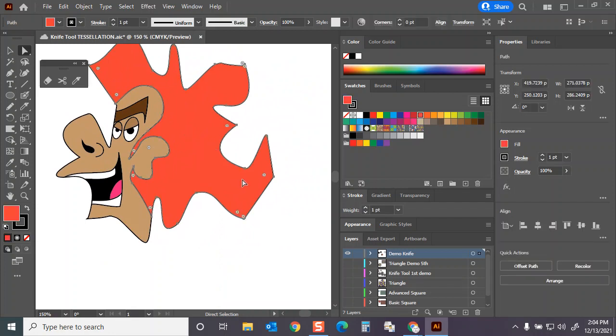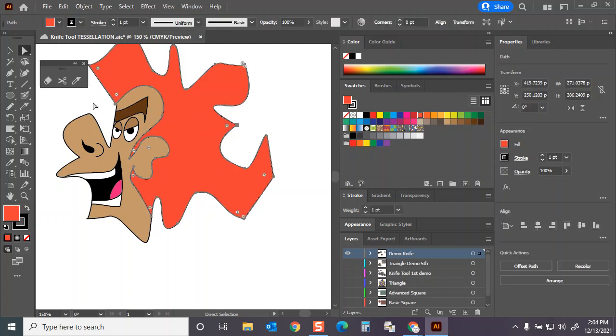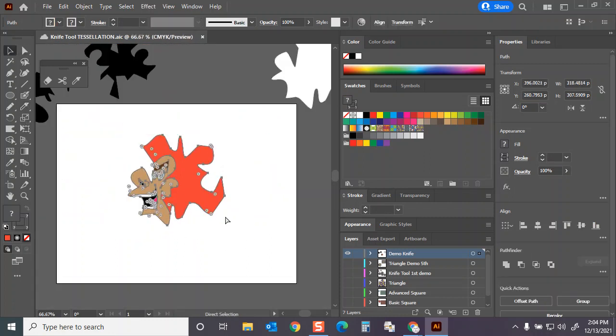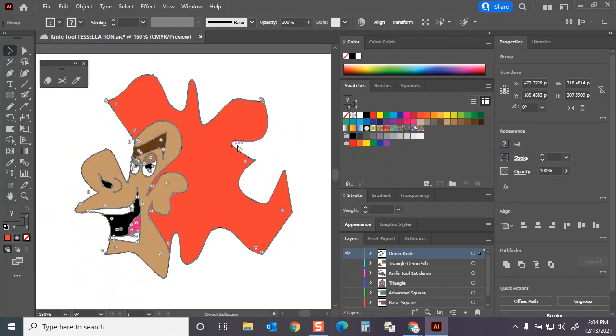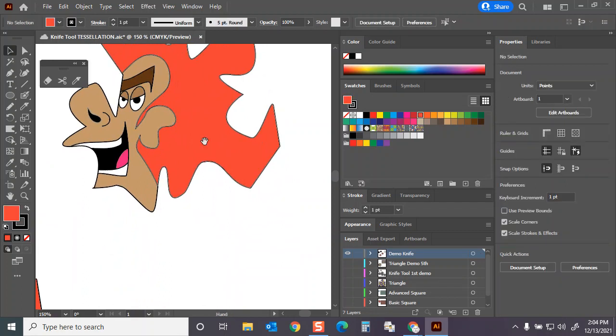Now how about the rhinoceros? Well, that's going to be a little more difficult to pull off, and in fact it may make more sense if we did a rhinoceros on one and a guy with a certain hair color on another. So let me save what I have. Maybe I'll make a quick group out of this. So I'll keep one guy in reserve, and then this one, if I don't like the way the rhinoceros looks, I still have the other guy unchanged.